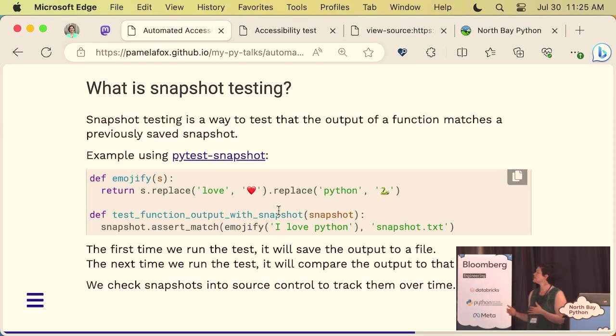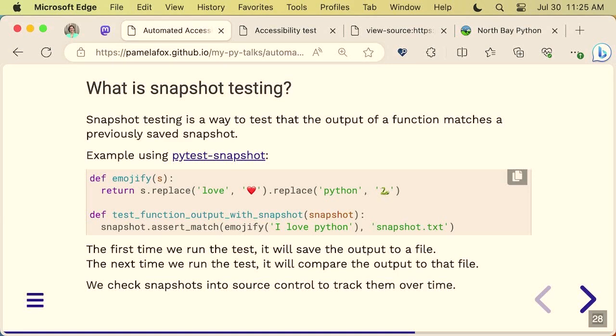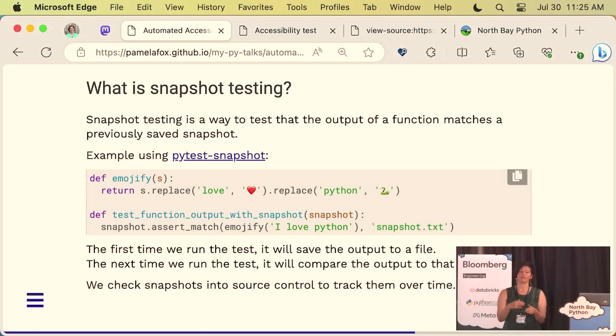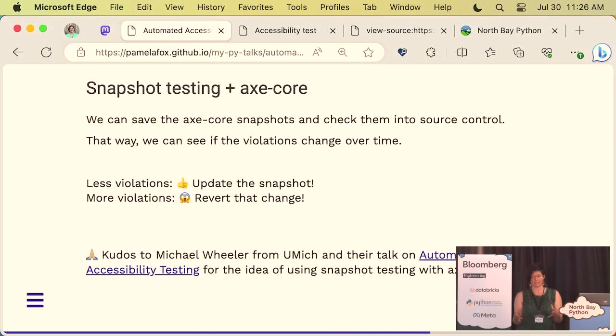So basically, we use this fixture, snapshot.assert_match, and the first time you run it, you have to tell it to make the snapshots. So it's going to generate the snapshots in your file system. And then the next time you run it, it's going to see if the new snapshot matches the old snapshot. And if not, you've got discrepancies there that you need to work out. So in terms of accessibility testing, sometimes we want the snapshots to change, right? Like we want to have fewer violations. So it is a good thing if the new snapshot says there are actually fewer than before. What we don't want is more violations.